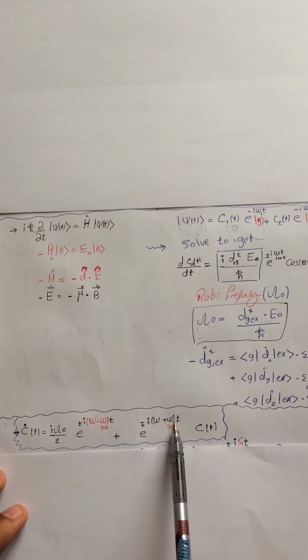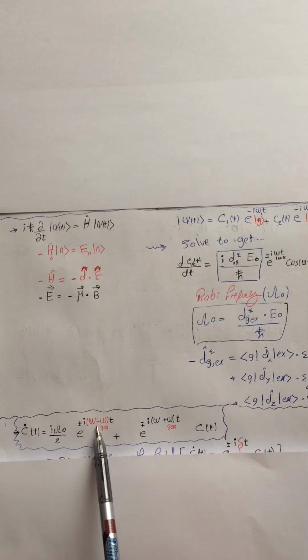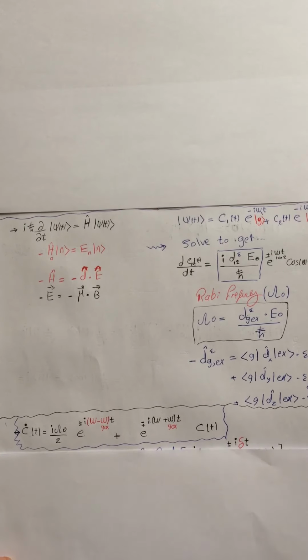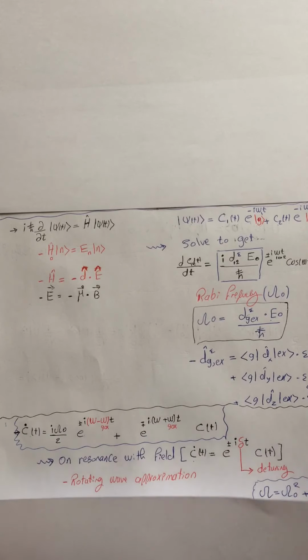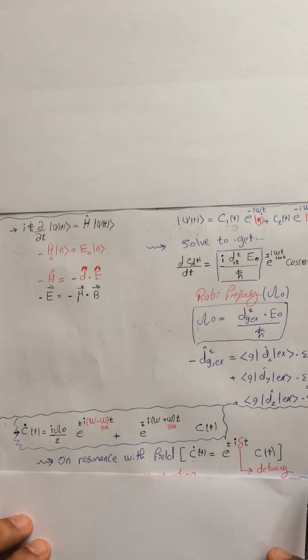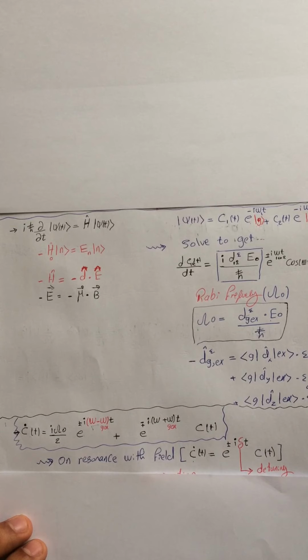This term is a very fast oscillation of the light field, and you can replace this omega minus omega here with omega, the frequency of the light, and omega ground excited, which means the matching or mismatching between the frequency of the ground state and the excited state of your atomic eigenstates. So on resonance, we can write this down like this. Okay, and recall this is just omega minus omega. We replace it by some expression here called the detuning.